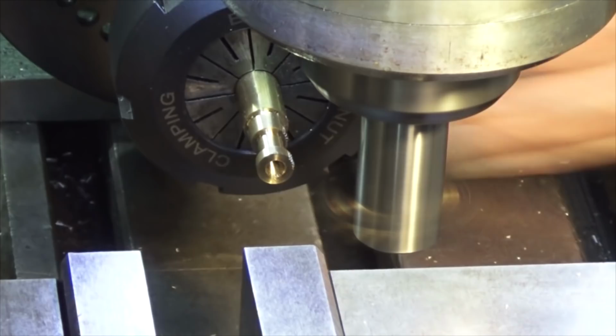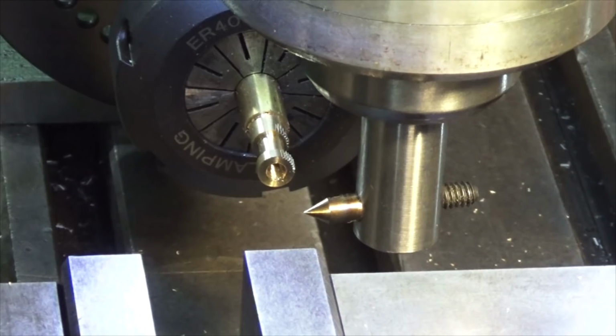Okay, I think you get the idea. I'm going to keep going. My battery in my camera is about to die, so we'll come back when I've got all those grooves done. We'll have a look.